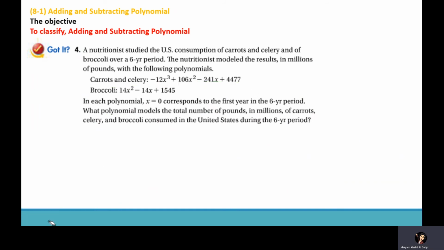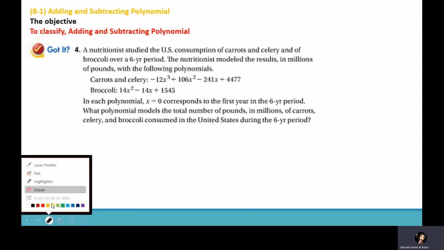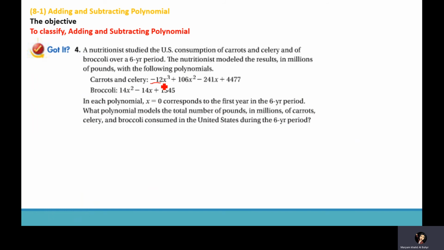So I'll try to choose some colors for you to make sure that you are okay with the idea. So in the first polynomial, I have x to the power of 3. Do I have anything here with x to the power 3? No, I don't. I'm going to drop this term. So that will be 12x to the power 3. It's like I will add this term with nothing like this term. So just drop this one. It's like this plus 0x to the power 3. Nothing like this term, so this term plus 0 is this term.